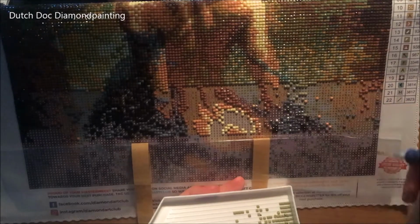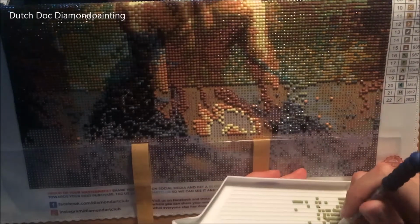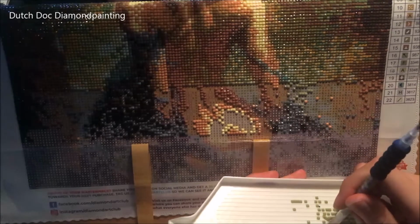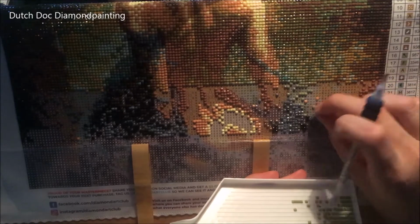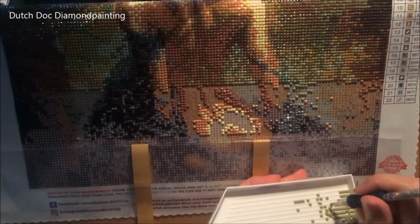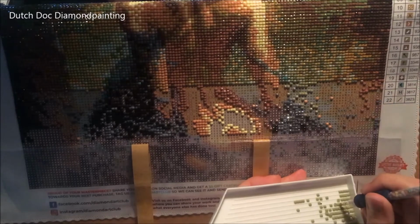It's looking good, and I've actually progressed almost to the bottom. And I know usually I work in a small section, but with the clear cover I tend to work in rows, just because that's a bit easier. That way I don't have to cut my clear cover. So yeah, it's been going a bit faster than usual because I don't have to do a lot of color changes, because my sections are a bit bigger.